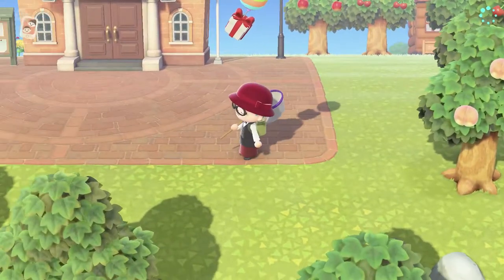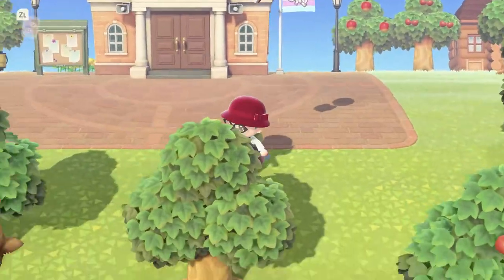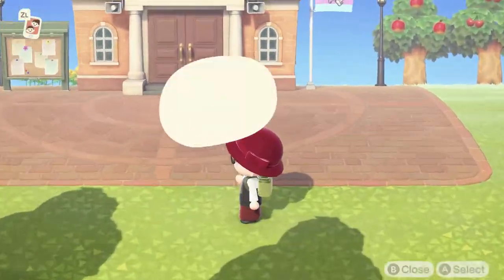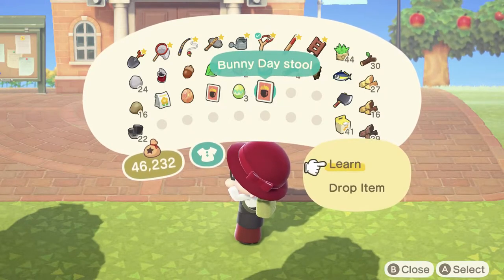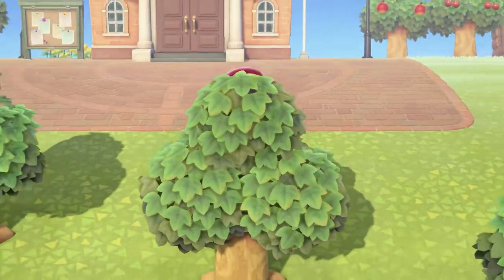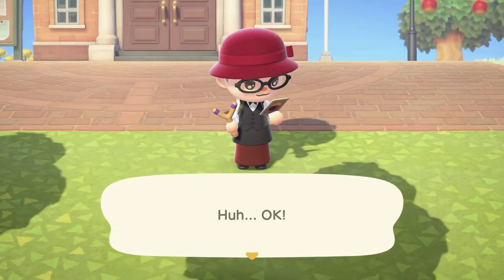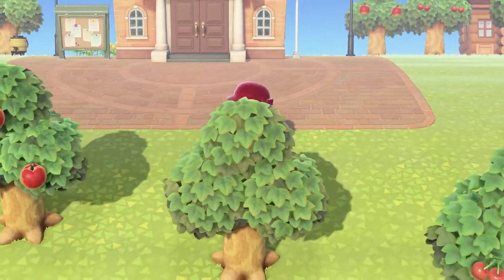Also, I'm guessing that'll have an egg in it because it's got the eggy looking balloon. Pop. Oh no, it's a recipe. Bunny Day Stool. Huh, okay. Sweet, I learned a DIY recipe for a Bunny Day Stool. Bunny Day Bed. Huh, okay. Sweet, I learned a DIY recipe for a Bunny Day Bed.